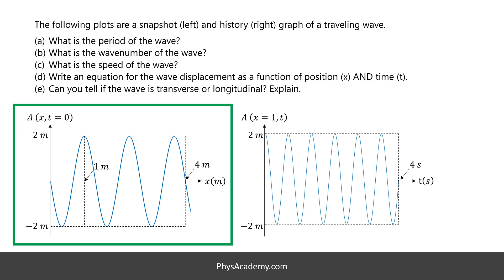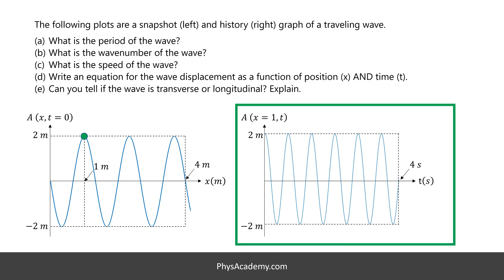The figure on the left is the plot of the amplitude of the displacement of particles as a function of the x-axis at time zero. This plot is like a snapshot of waves on top of a lake or like a picture of the waves of a lake. Now, imagine we are only tracking the particle at point x equals 1 meter. Over time this particle oscillates like this. If we track the oscillations amplitude of this particle over time, we end up having the right hand side plot. We call this plot of amplitude versus time a history graph.